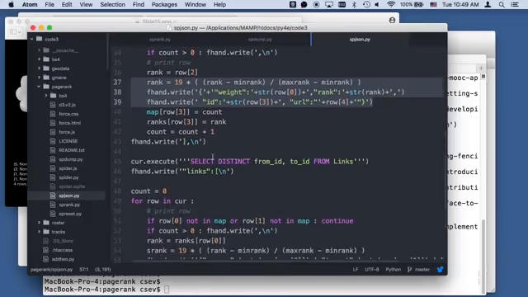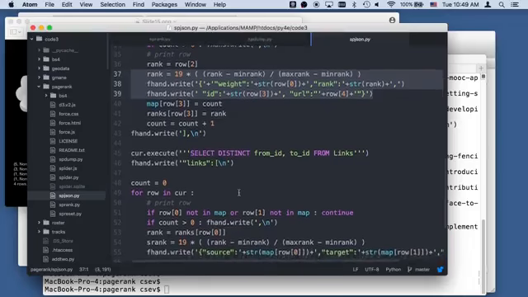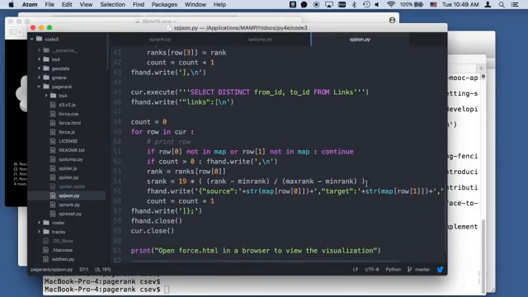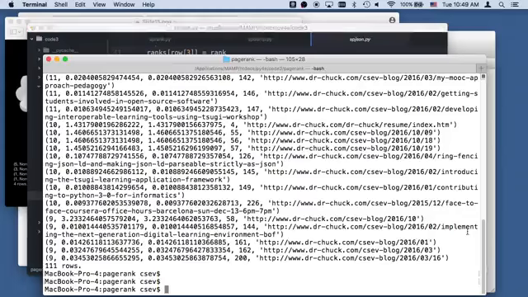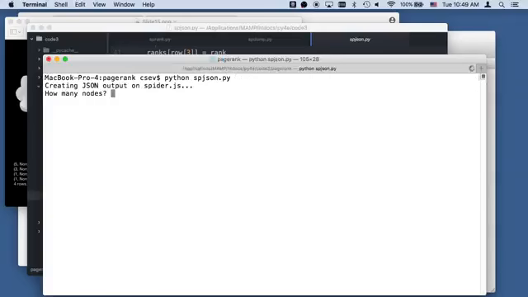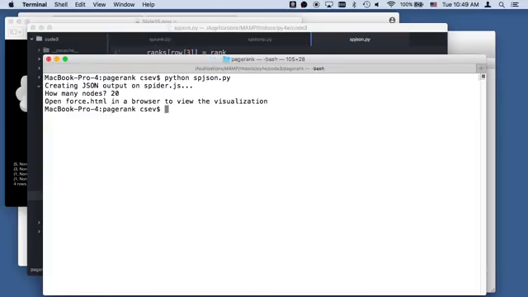So these are the balls that you'll see, and this is drawing all the lines, and this is again normalizing things for thickness and printing these things out. Now I don't want to go through this in tremendous detail, but I'll do python spjson.py. Let's do the top 20 nodes.